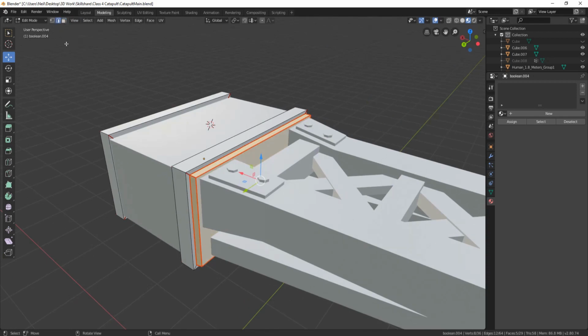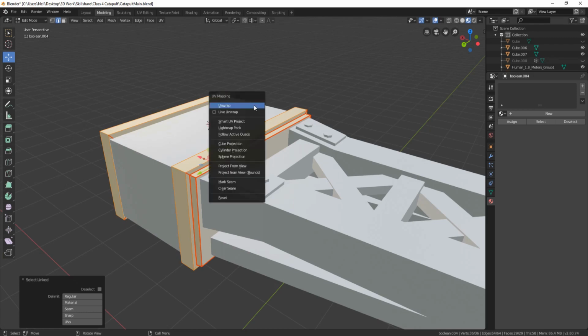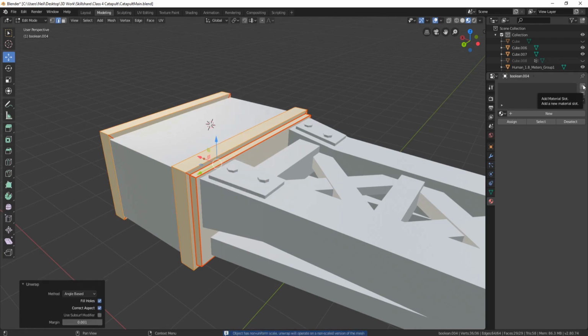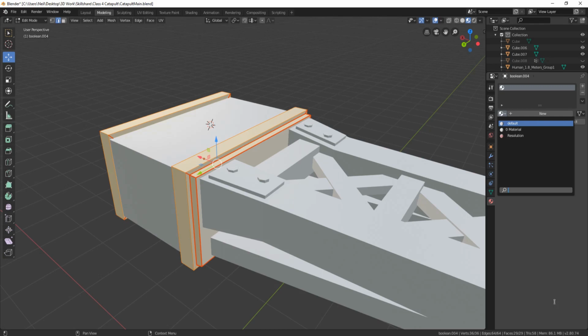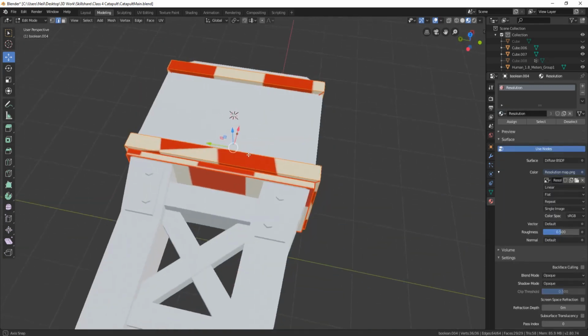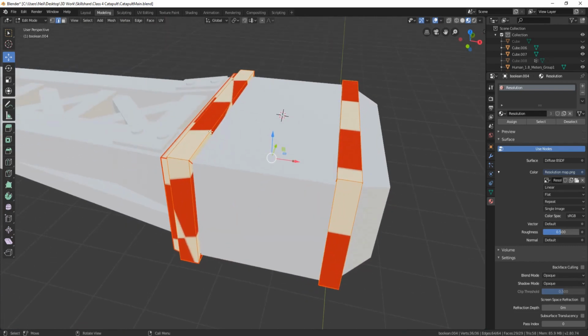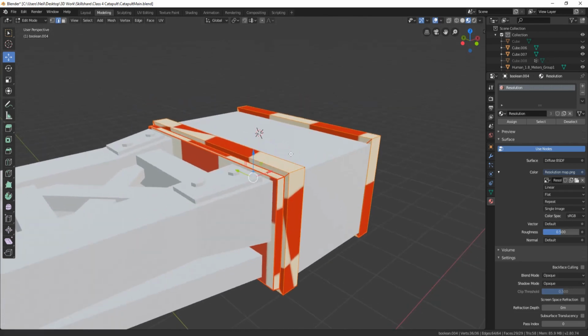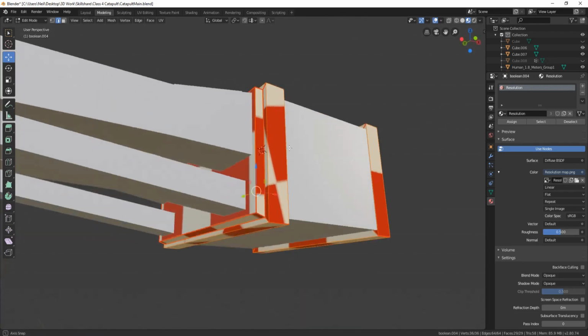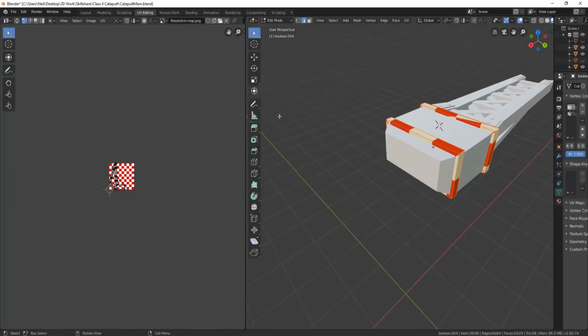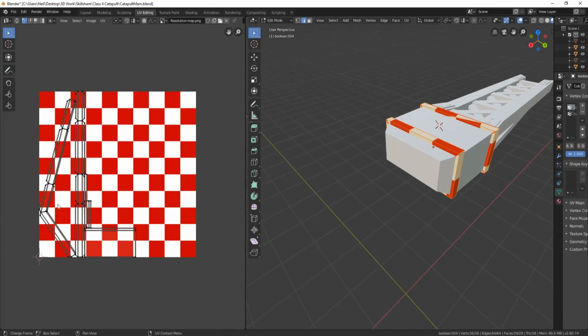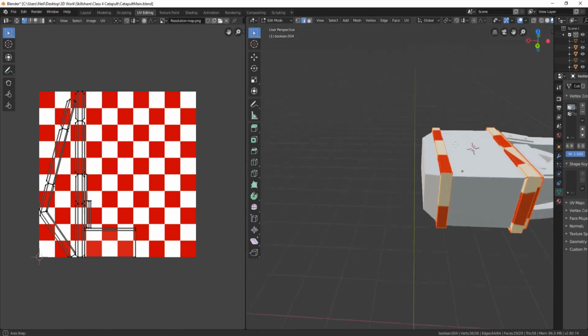I'll grab invert select again, all of these parts, and press U for unwrap, and I will also go over to my little plus, and click resolution, and we should end up with something like this. Now we can tell that this is not unwrapped correctly as we wanted, and clearly there's an issue there. If we go back to our UV editing and look at how it's unwrapped, you can see that one of them has unwrapped perfectly and this second one hasn't.